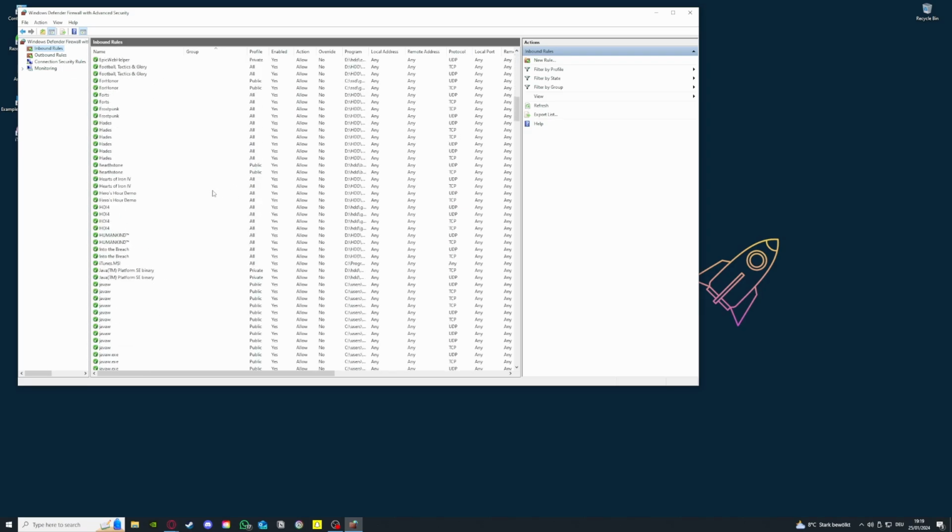You see I have a lot of games, I play a lot of games in my free time. Small fun fact for me, but you see that I allowed all these connections to happen, and if there is an issue, the reason for that can be your firewall. So I want you to check if all connections necessary for your program to run are allowed within your firewall.